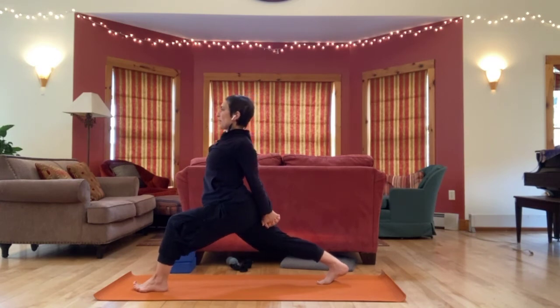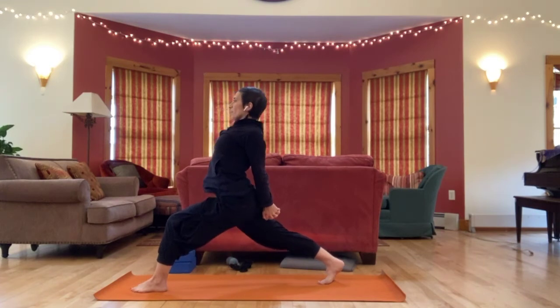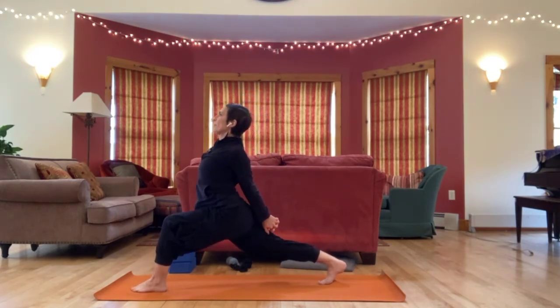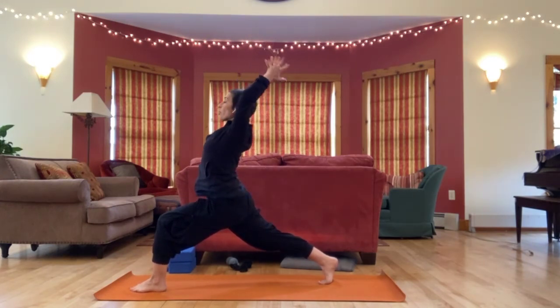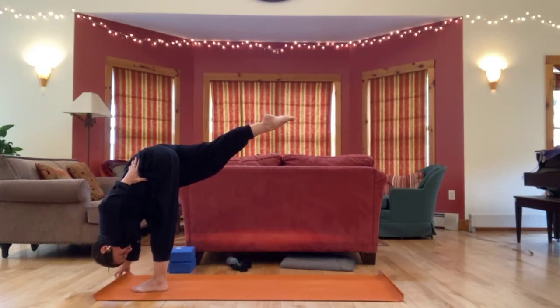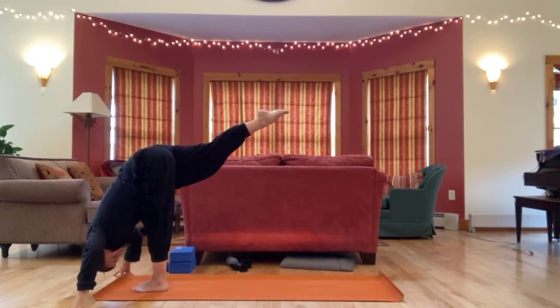How much can you take in? When the pose is complex, maybe you can't take it all in. What are you able to feel? One more breath here. Arms up. Tip forward, standing splits. Can there be intensity, effort, a lot of sensation, and a feeling of surrender at the same time?